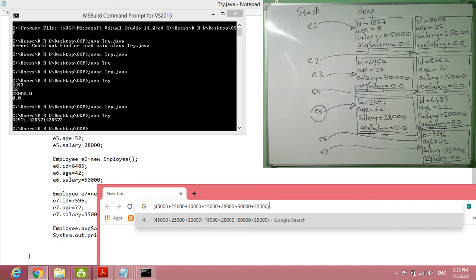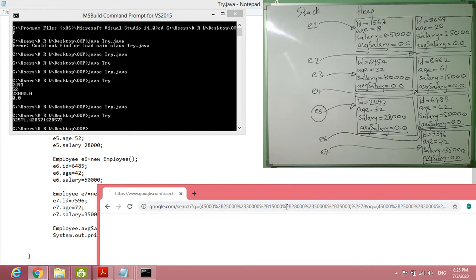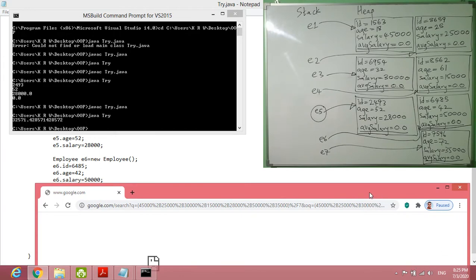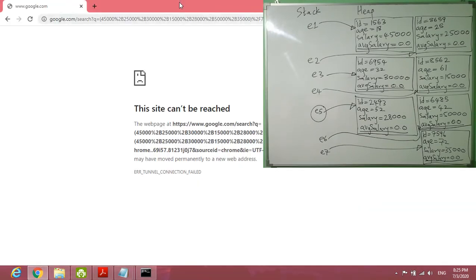We divide it by 7. So wait a minute, okay.